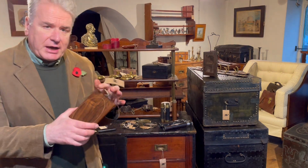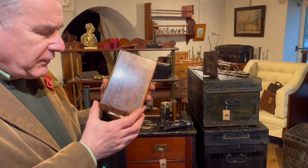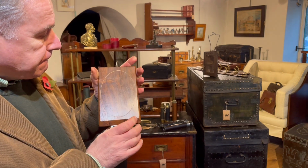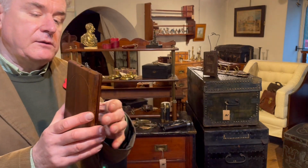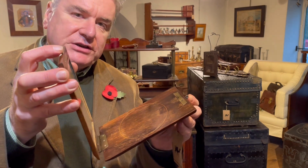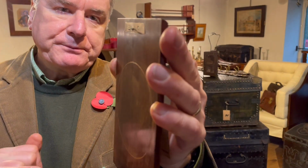Now, this is a similar design, works to the same sort of principles. We can see that it's made of rosewood, so it's a smarter timber. In fact, the whole quality of it is just a little bit of a step up. We still got the boxwood inlaid oval, but it's on rosewood, and the locking mechanism is a little bit more sophisticated. So we can see there's a button up here, and we press that, give it a little bit of a wiggle, and that releases a catch which releases this barbed pin at the top.